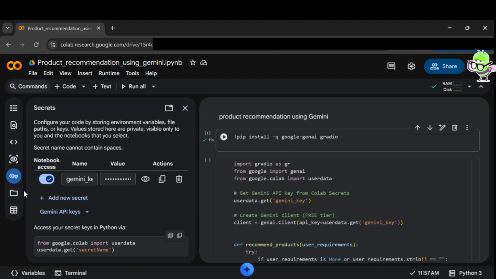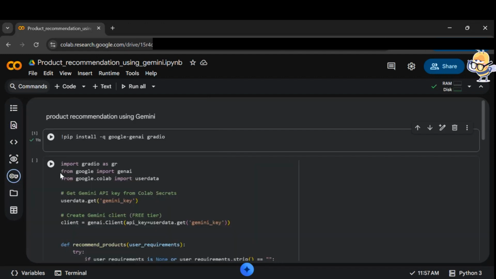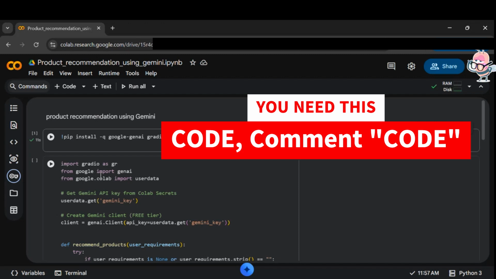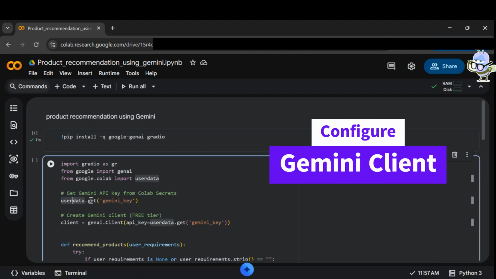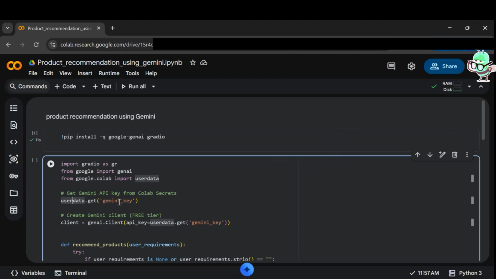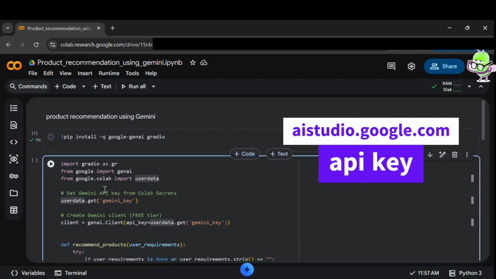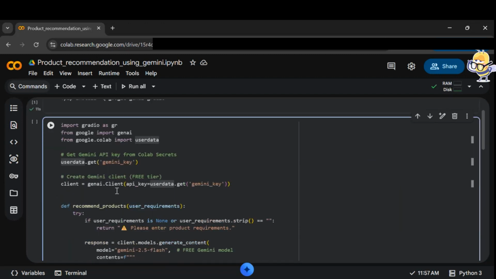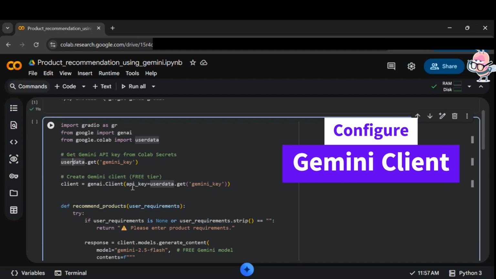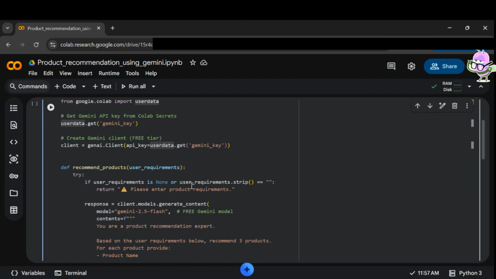Then this code which we copied from here and pasted here to use our key: from google import genai and from google.colab import userdata. Now userdata.get gets our key. Now we are configuring the Gemini API with our code: client equals genai.Client, with the API key inside this variable.